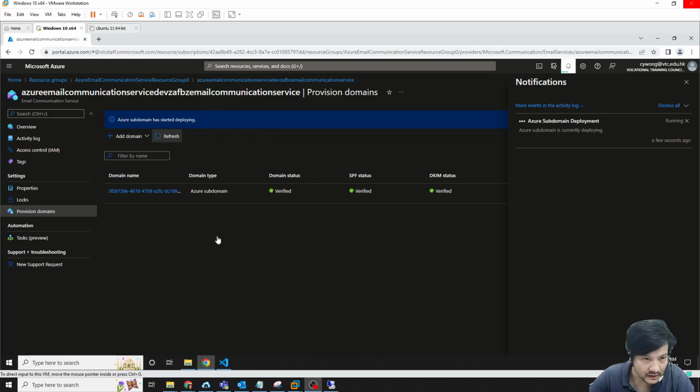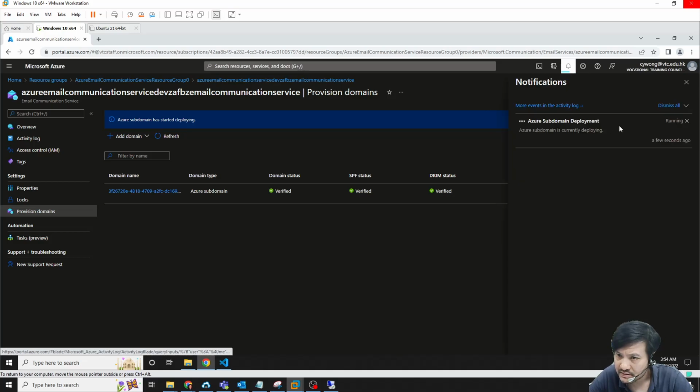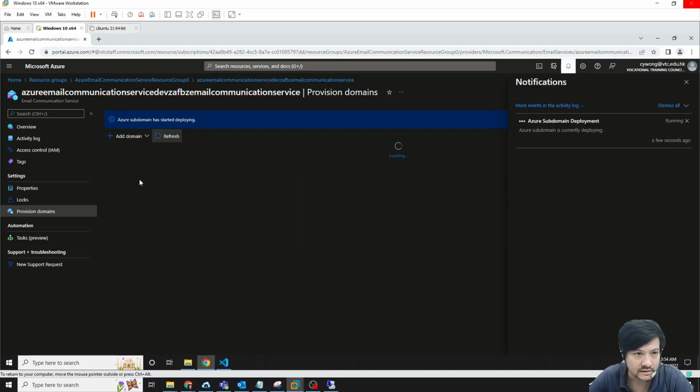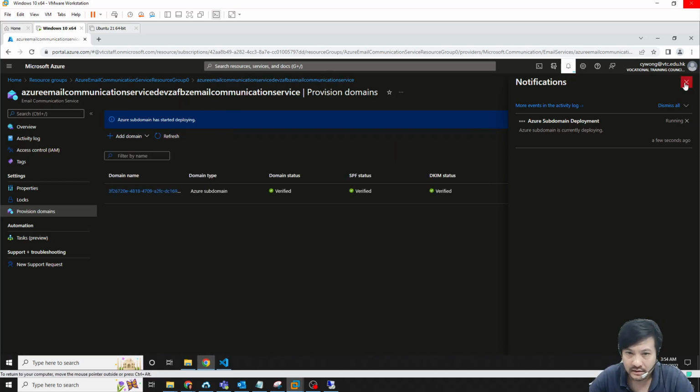It takes about 1 minute, but I have no idea why the screen keeps saying running, but when I refresh here, it got the domain, the Azure managed domain for the email service.